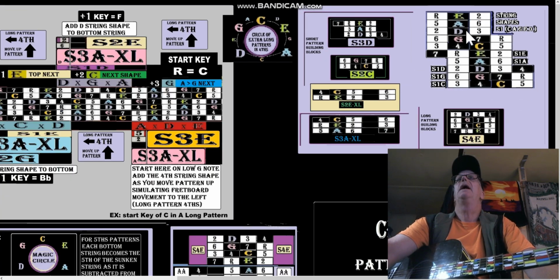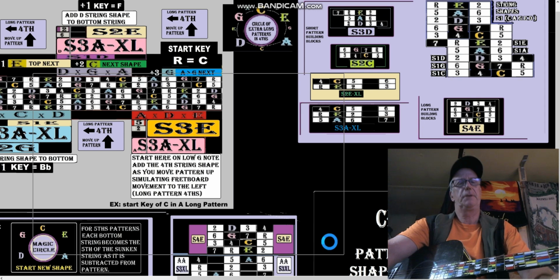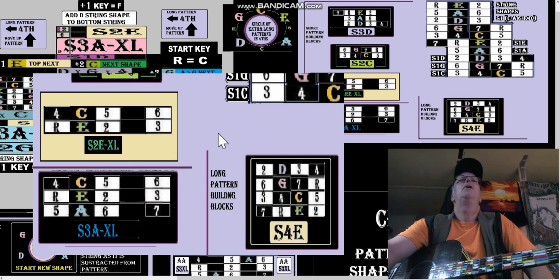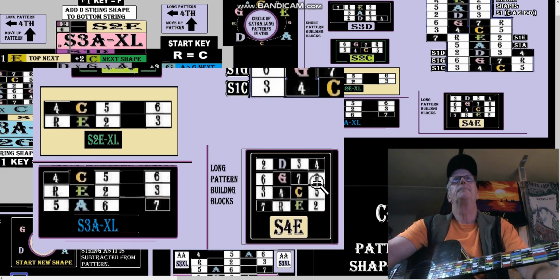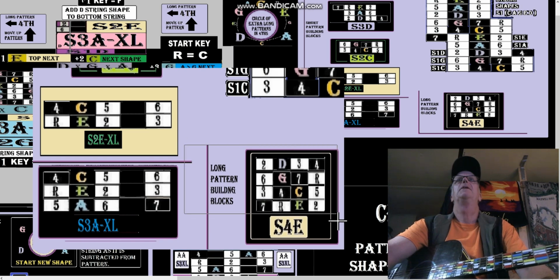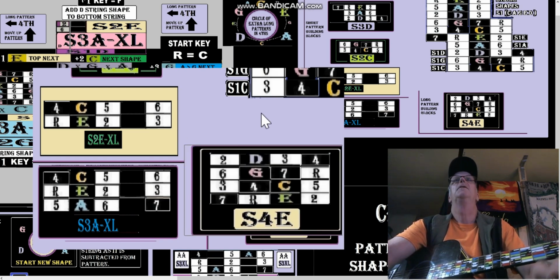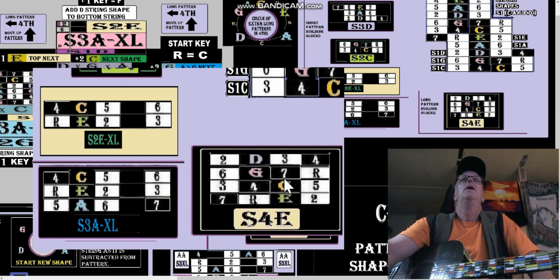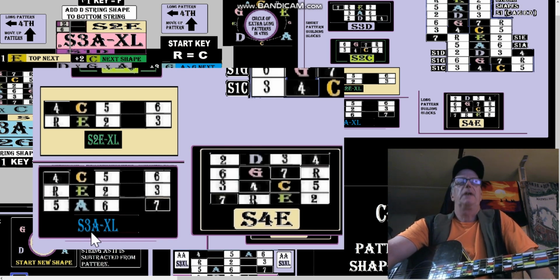And additionally, we have the longer patterns. I apologize for them not being easy to see, so let's just grab them and make them bigger. These are the long patterns that we'll be using. You see this one right here, it came out kind of short and stubby, so we can make it a little longer for a minute. But it's not supposed to be as long as the extra long. So this is the extra long pattern, the S3XL.